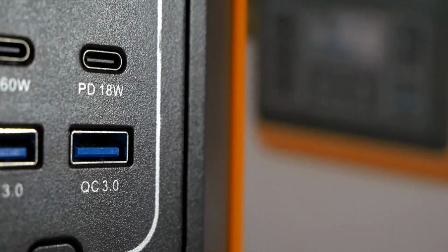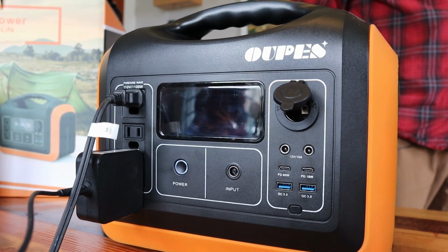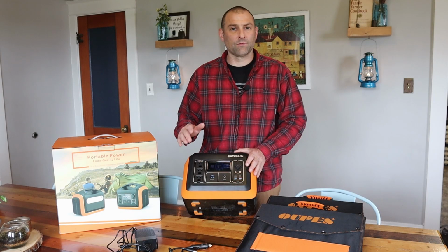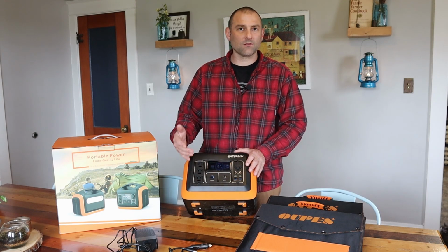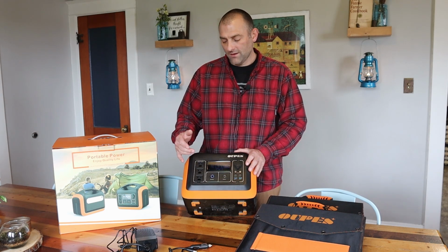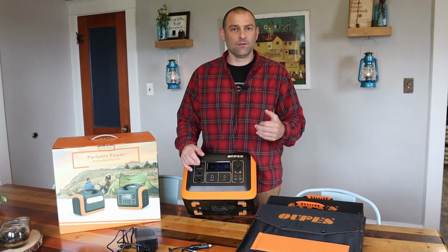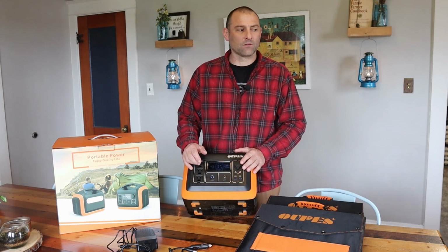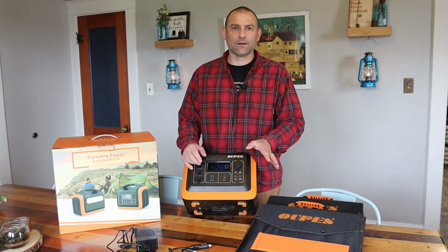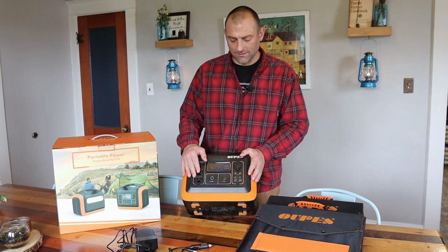And it has some different wattages, 60 watts, 18 watts. And then over here is your 110 with your standard operating maximum of 1100 watt output. Like I said, it's a 1500 watt output for the hard start, and then the normal operation is the maximum of 1100 watts. That's kind of an important factor because the 1100 watts is slightly higher than the 1000 watts that a lot of your small appliances put out. A lot of small appliances will put out anywhere from 800 to 900 watts. So it's giving you a little bit of buffer to operate the unit as well.